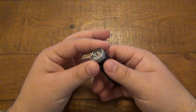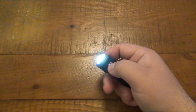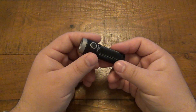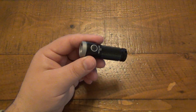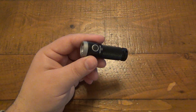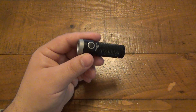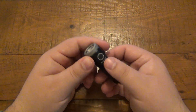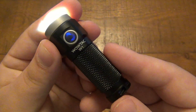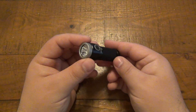There is a strobe mode — whether it's on or off, three consecutive clicks gives you strobe mode. This is very effective for self-defense. For me it's more animal-related: if I stumble across a large predatorial animal and don't necessarily want to shoot it or hurt it, I'd rather spook it away. A strobe mode can be very effective for that. When the flashlight is on, there is an LED indicator in the button that lets you know when your battery power is low so you can charge it.